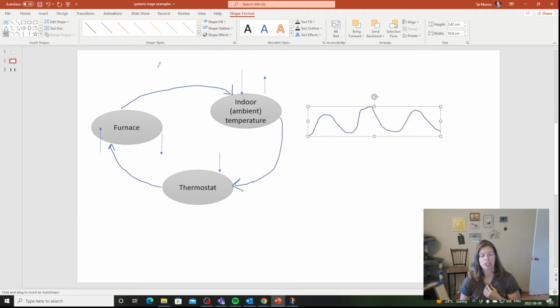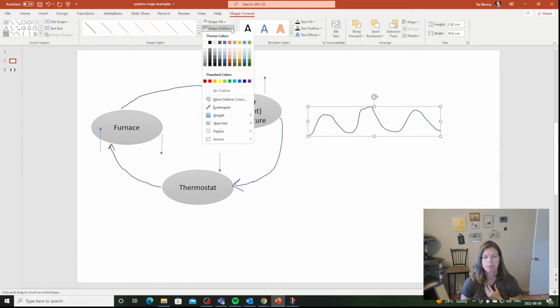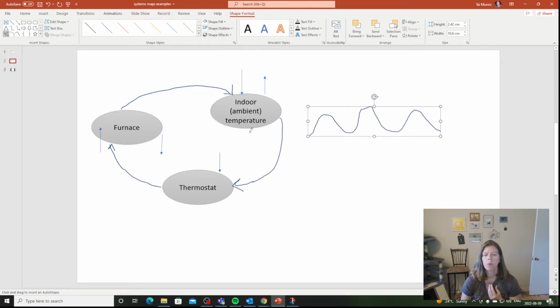I'm going to have to change it after the fact by the looks of it. Let's pick a different color. It doesn't like me changing anything.